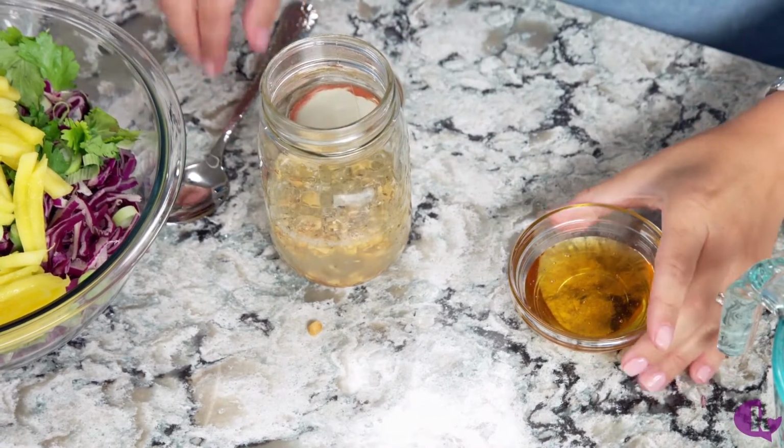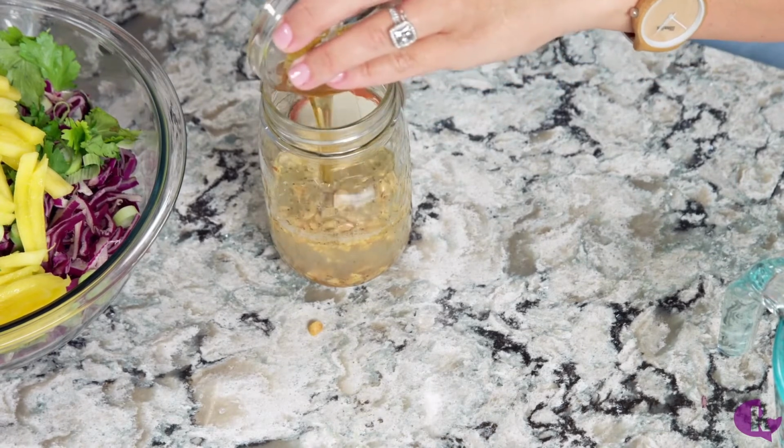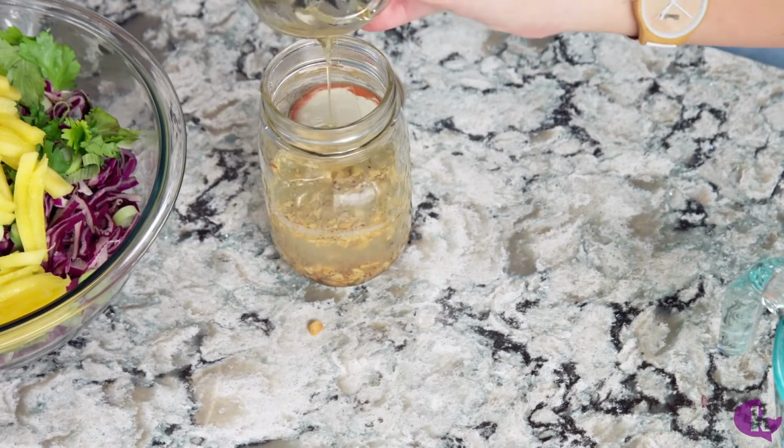And for some sweetness to help balance out the acidity from the lime, just a little bit of honey. I like to do this right into the jar because then it's just easy to shake and serve. Also because we don't want to use all the dressing on the salad, so then it's just easy to store. And jars look so pretty in your fridge. We're just gonna give it a really good shake.